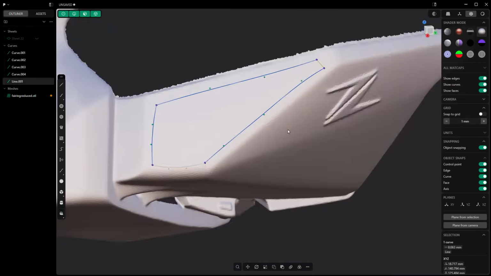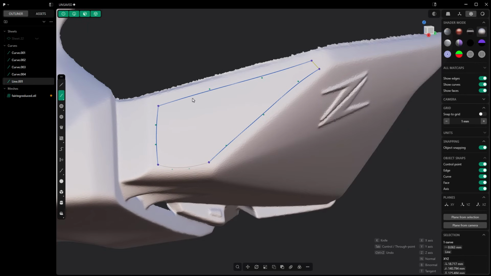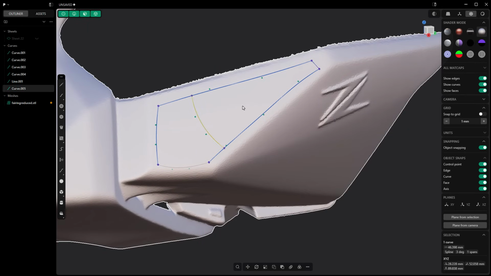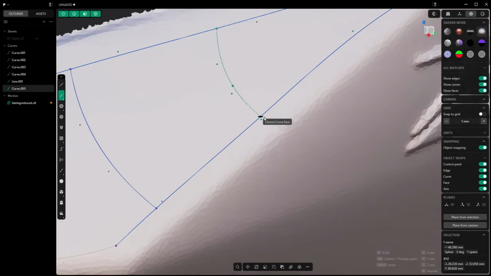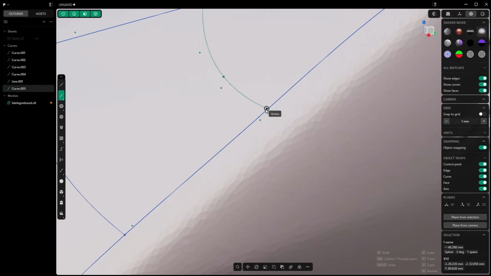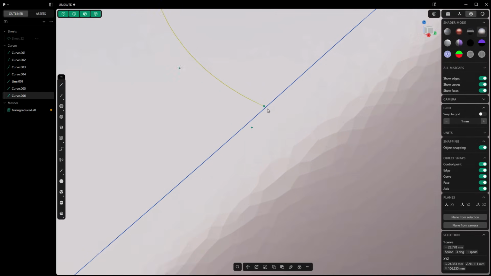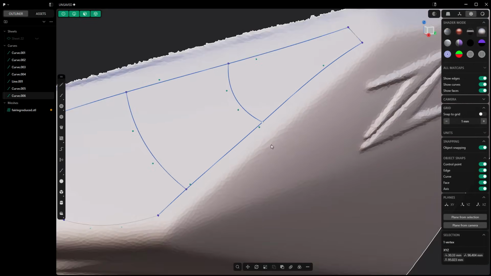Now, from here, what we could do is some internal curves as well. If we want to help this out, we can maybe add a couple of extra curves. Let's add another one here. Again, you don't want to snap to the CVs because they're not on the curve. You want to snap to the curve, or in some cases, you can see there it said vertex. What we need to do is hold down Control and snap to the curve while we're moving it.